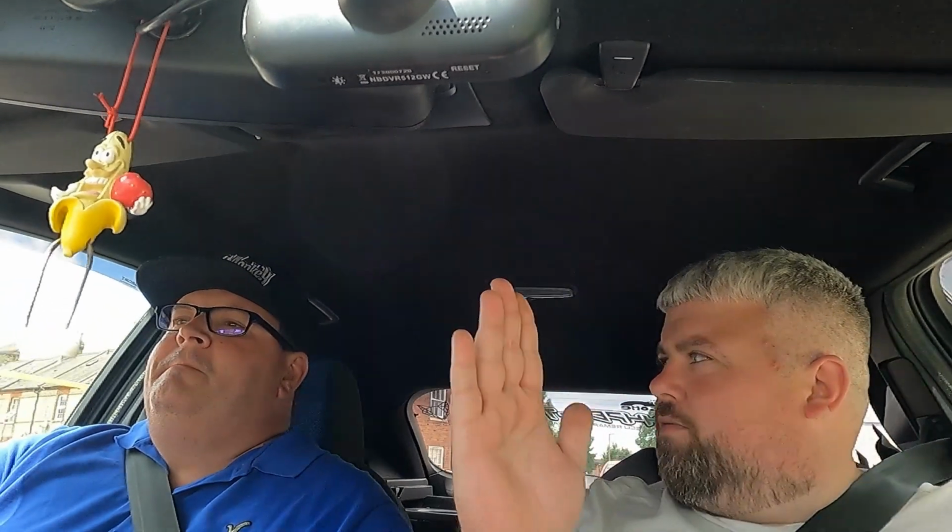But I do actually notice a difference. I know people might think, well, you didn't really give it enough foot down, but I've actually been in the car just before, obviously I put the recorder on, so I felt the power. And I think you can notice a slight difference. I know it's only 20 brake horsepower, but you can notice a little bit of a difference higher up the rev range. It pulls you back a little bit more.